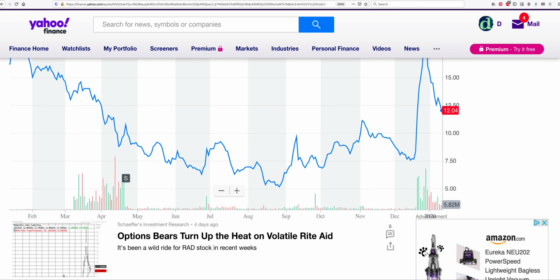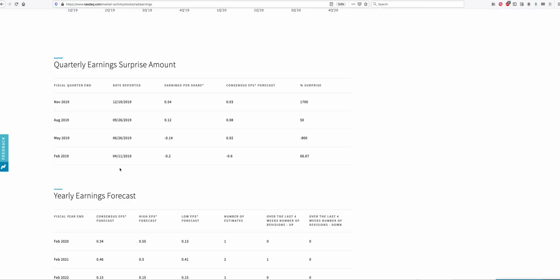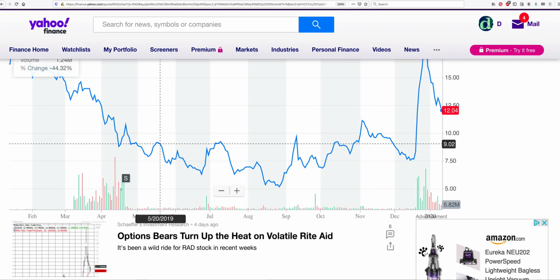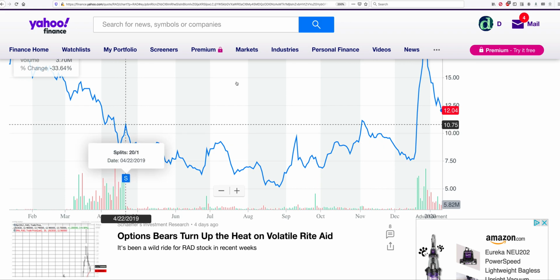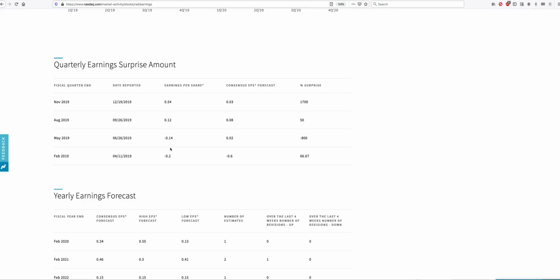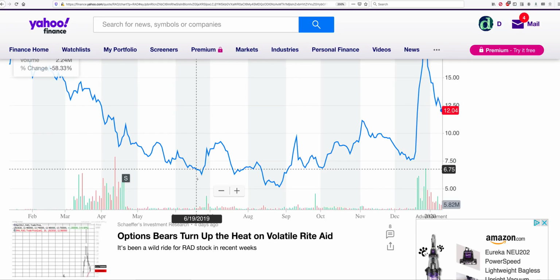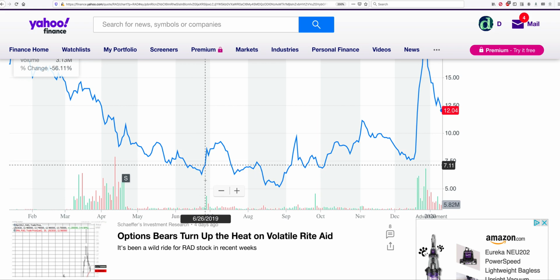Okay, so they did their first earnings on 4/11. We go to 4/11. This is when they put out earnings here, and we're seeing that the share price declined. And so what I do is I look at every earnings report when it was reported, 6/26, and I go back and I find it on the graph. And I try to see, how did the market respond to that earnings report? Did it create a rapid increase in the share price? Or did it maybe bump up a little bit and then come back down?